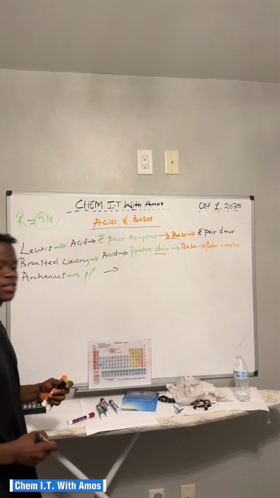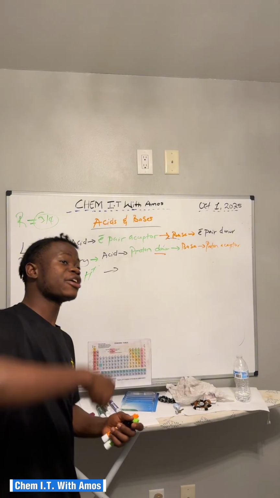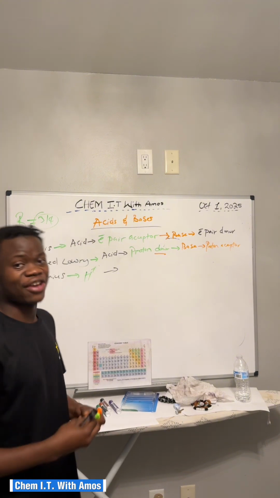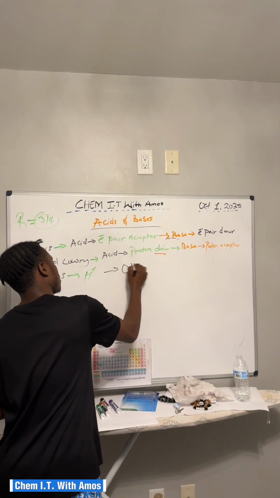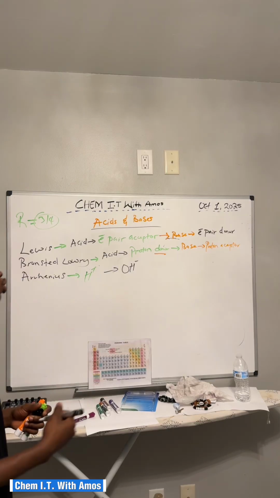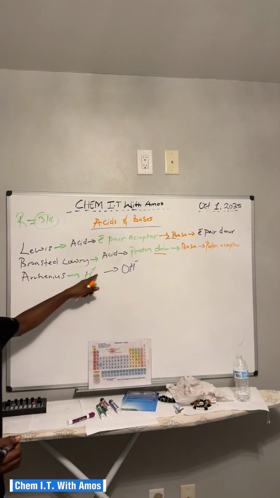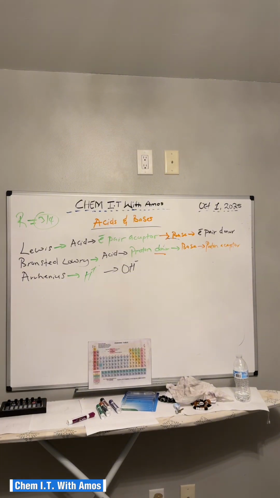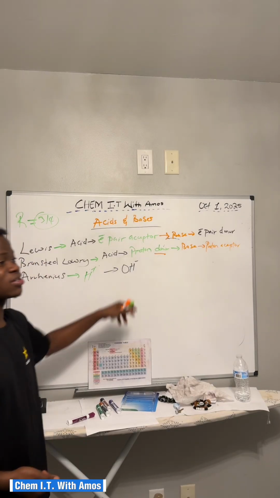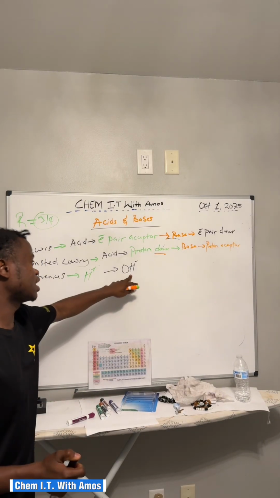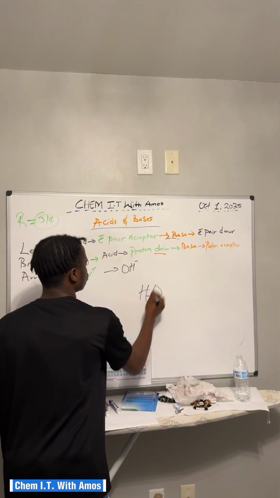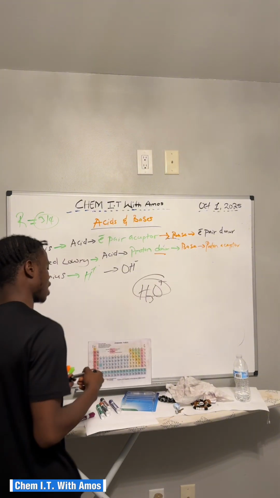For base, he said that a base is a substance that also increases the concentration of hydroxide ion, which is OH minus, in a water solution. So if you hear about H plus, it talks about hydrogen ion. This talks about what? Hydronium ion. Excuse me, this talks about hydroxide ion. So this is hydroxide ion. When it is hydronium, it becomes H3O with a plus right there. So this is hydronium ion.